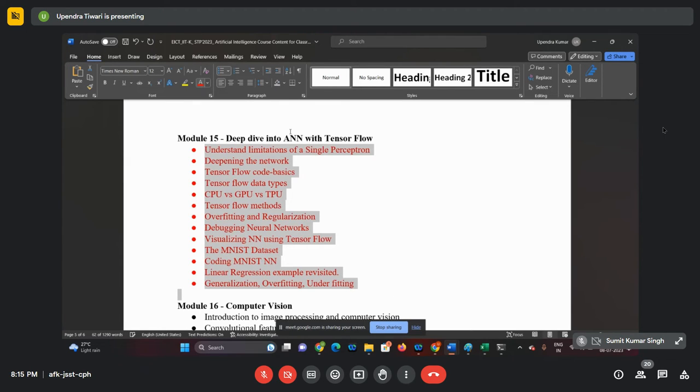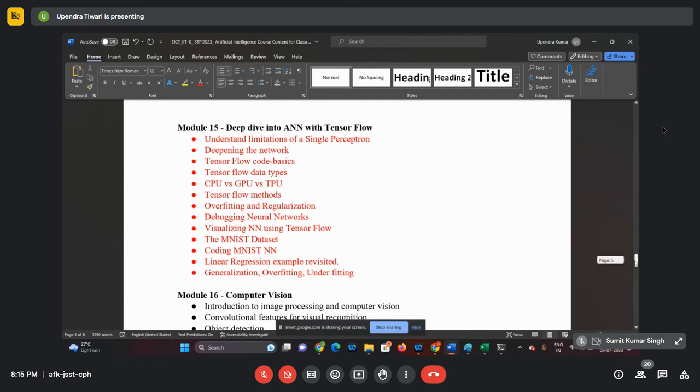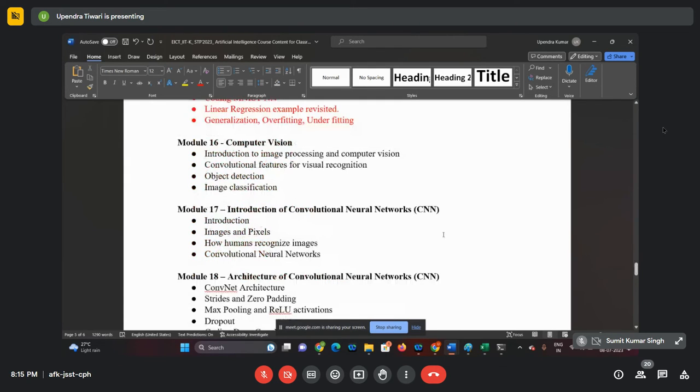Then after, we went into computer vision. We saw how the object is detected, what is the convolution layer, and how we do image classification. These things we have already done.